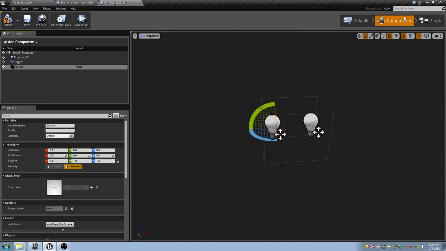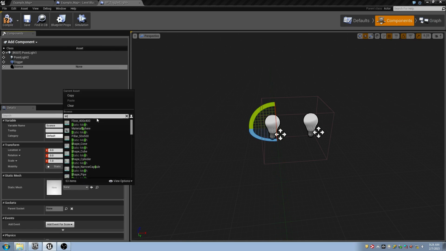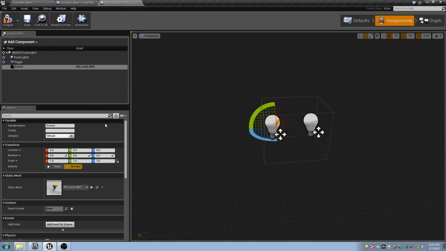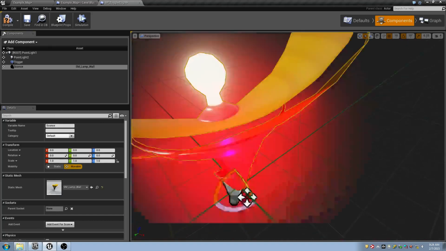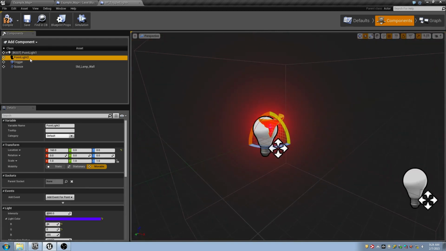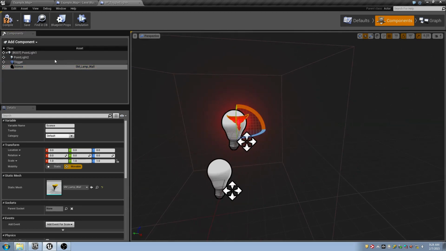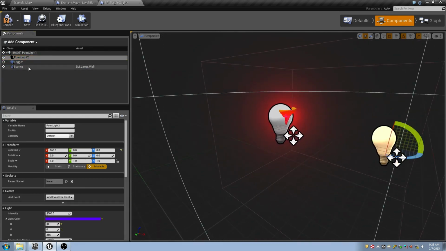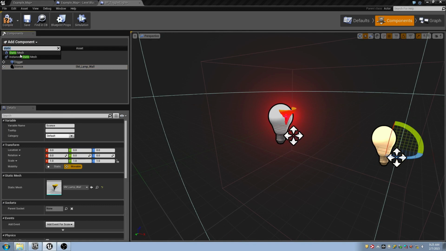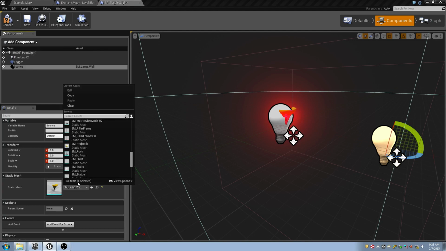So I just went to my blueprint editor, went to components, and added a static mesh from here. And here, I can type wall lamp. I can add one of these wall lamp things to my scene. For the sconce, just go here and add a static mesh, and then I just changed the mesh here to look for wall lamp.